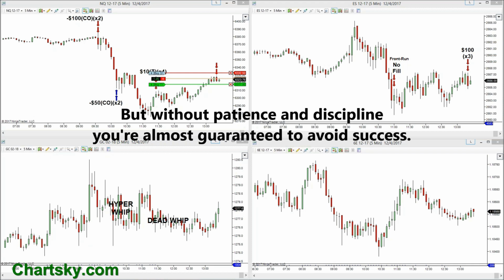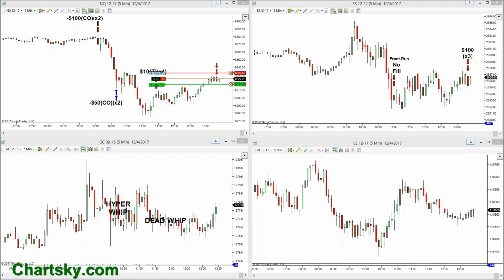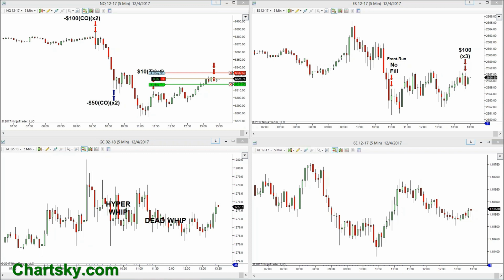Pretty good rejection pattern in there with price. So I don't know what's holding the NASDAQ up, other than it just may be floating back a little bit. We've watched these stock indexes levitate on no volume for weeks and weeks and months. We got to keep that in mind. Hit it again, sliced through a little bit, came right back down. All right, we got to be careful now.